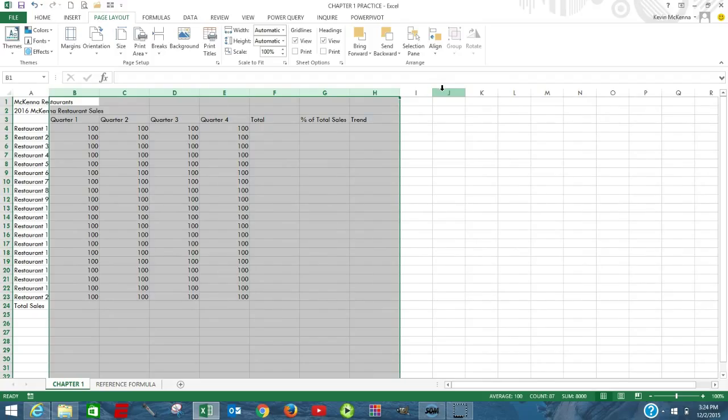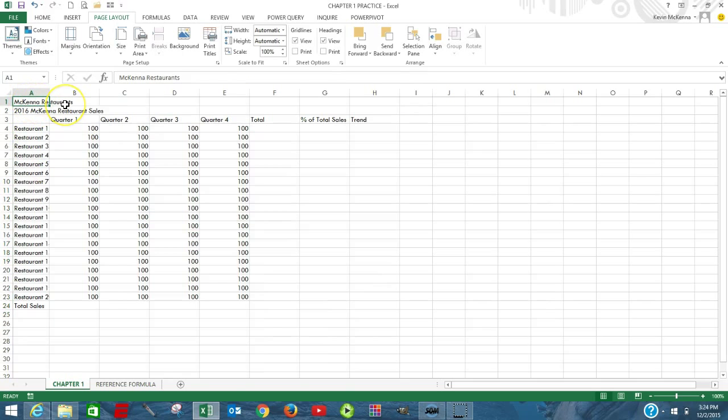Next, we're going to go up to our title and we're going to merge and center that title. Our title is called McKenna Restaurants and we're going to merge and center it in between A1 to H1.